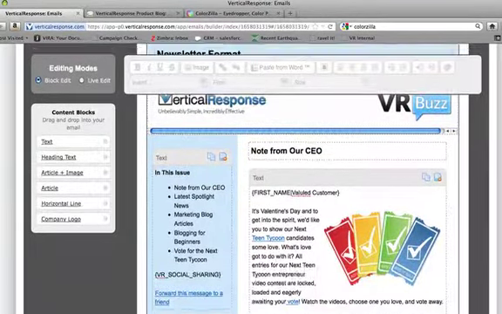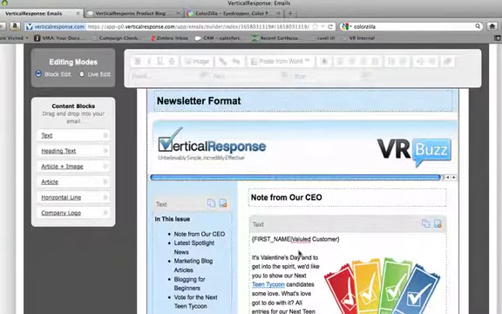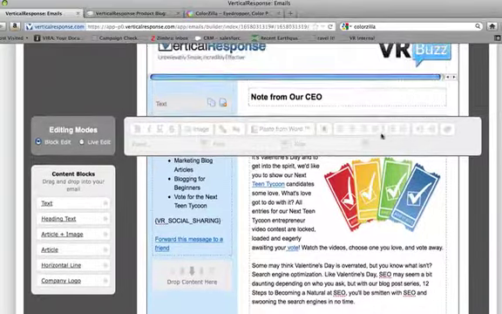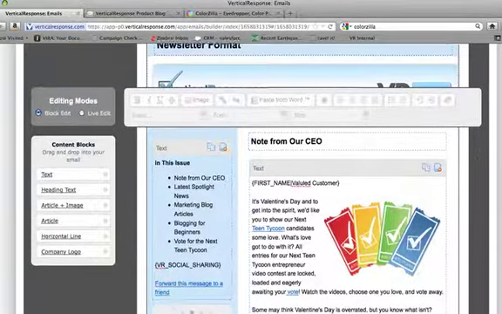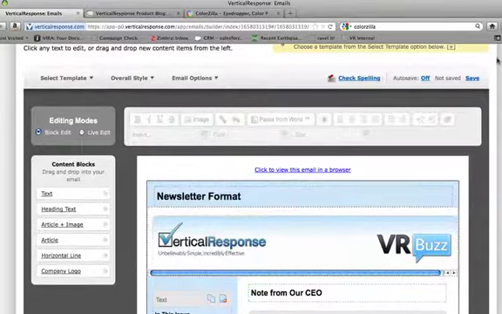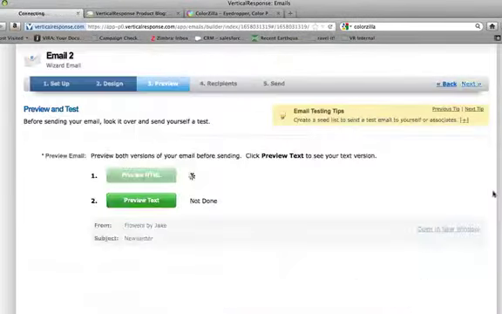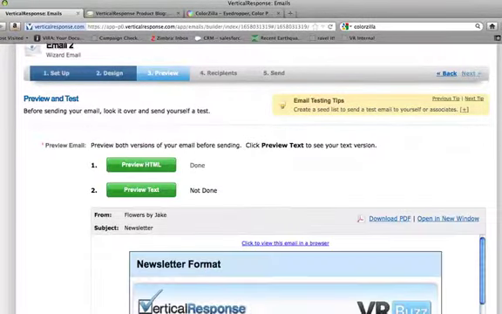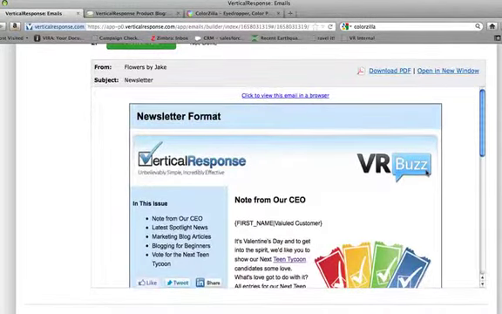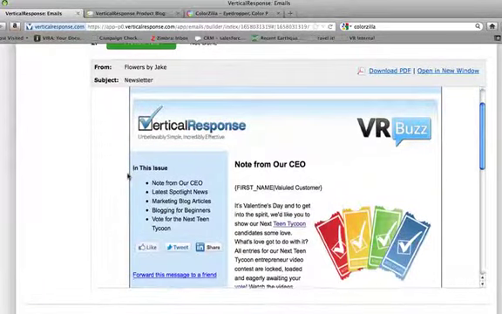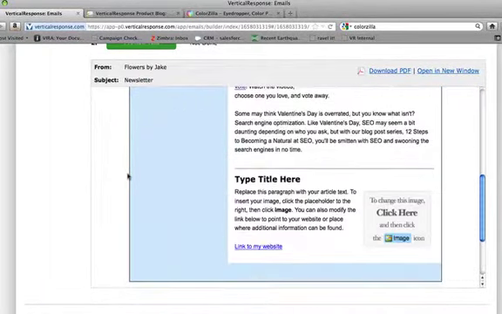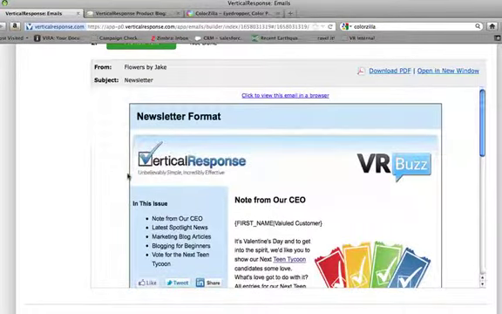So now, if you subscribe to our VR Buzz, it looks a little bit like this. This is the type of email that we would send out in our system. So if I click next, and I didn't change any of the content, all I did was change the background colors and the image at the top. It's a little bit easier to see on this next page here, which is why I'm clicking next. So here's my email with the newsletter format still, and now it looks like the VR Buzz, and it has the colors that match our branding. So that was pretty easy.